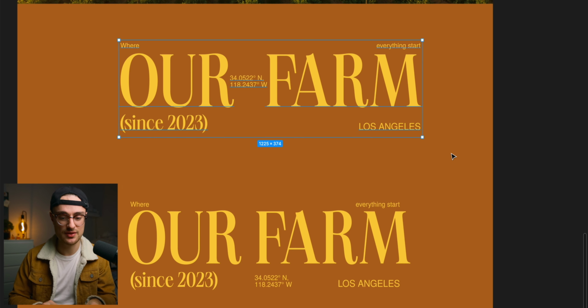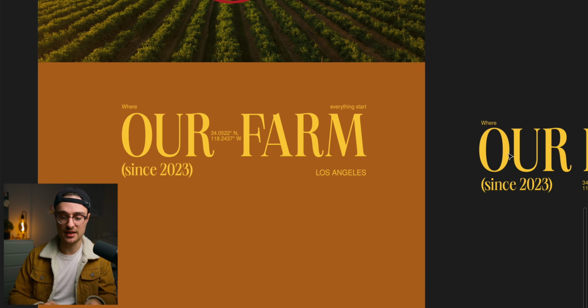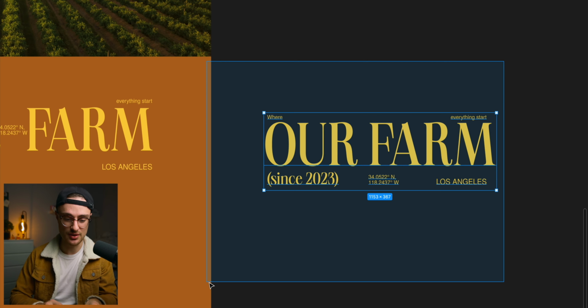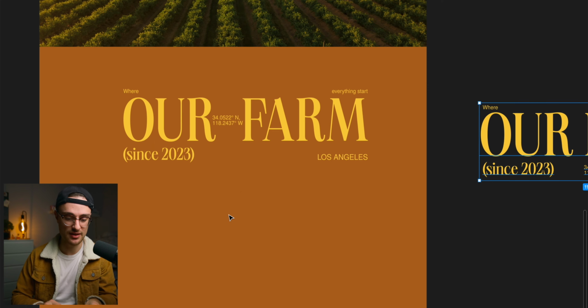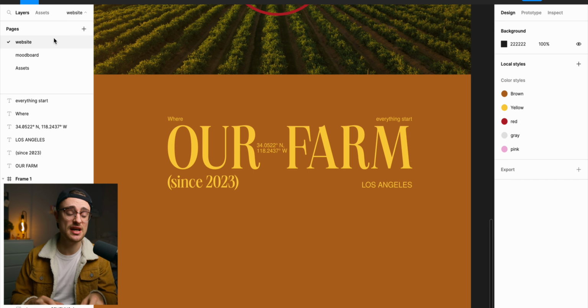Instead, in the second try, we have something more different with the coordinates. By the way, I didn't have to put the coordinates, but I think that adds more details and personality to the website. I think that I'm going to use the second one just because it's more different. We keep this one if the client says that they want to have this one instead of the second try that I've done. So as you can see, I've applied this concept that we have in this reference in my own way to this title and this composition, and I've created something different.